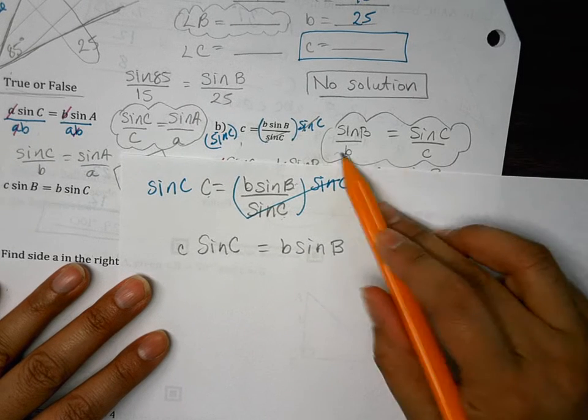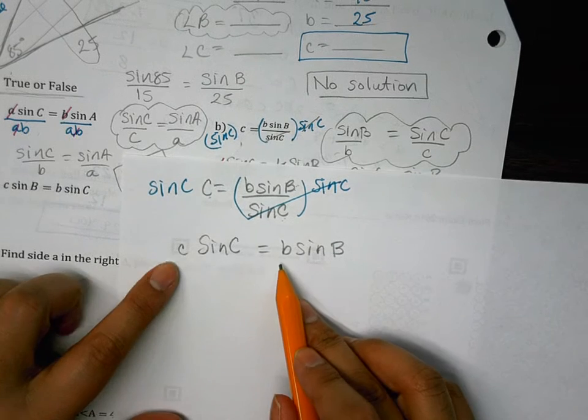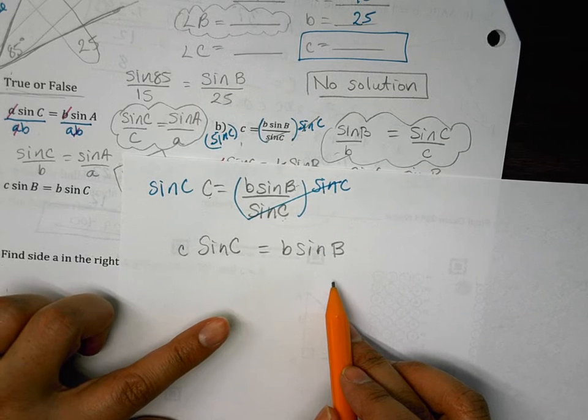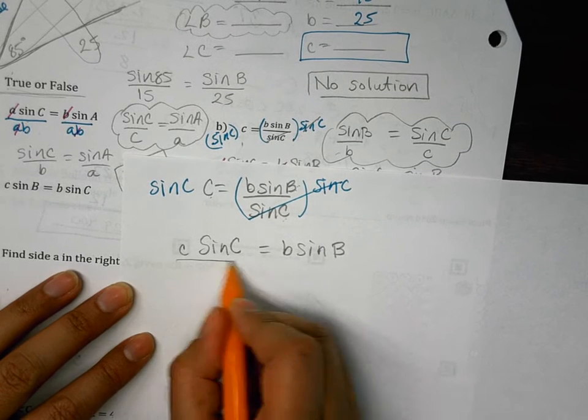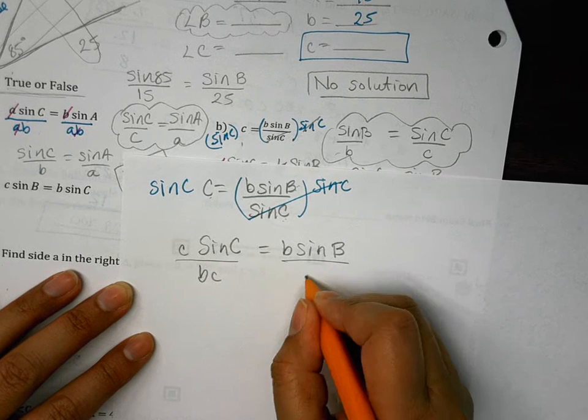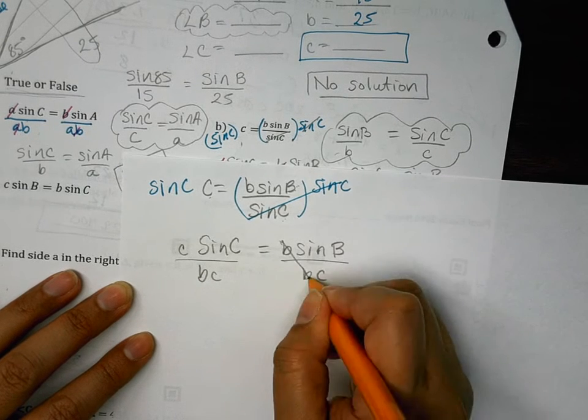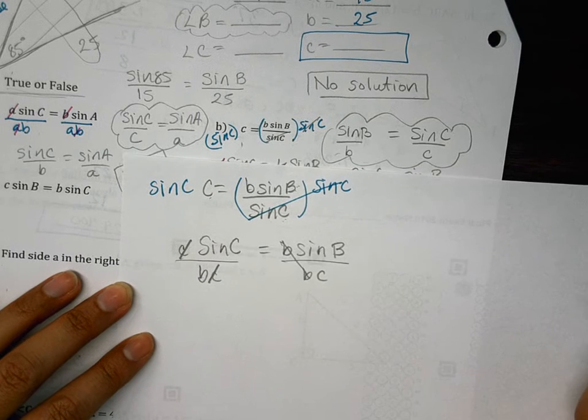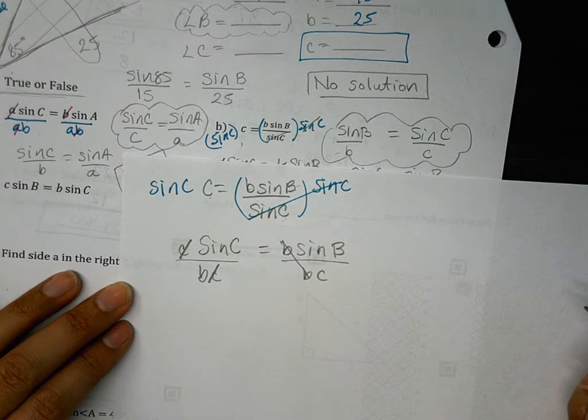And then I still look at what I'm trying to get. Where should the lowercase letters be? In the top with the sine or in the denominator? So when you divide, you have to divide by both of them. One is B, one is C. So you divide by BC. So the B's would reduce here and the C's would reduce there. Letters have to go together.